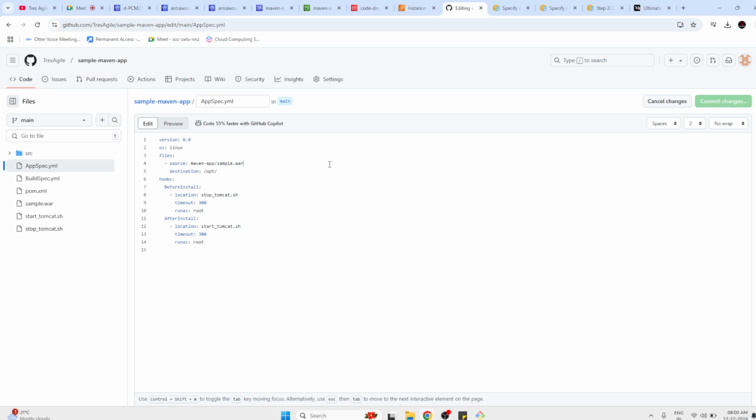So same thing under the hooks only. Something location stop_tomcat.sh.